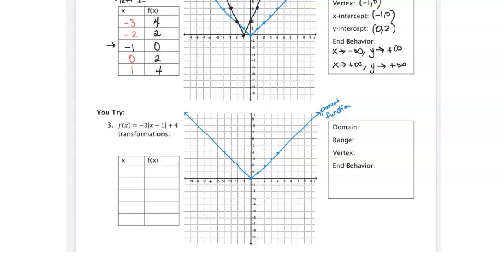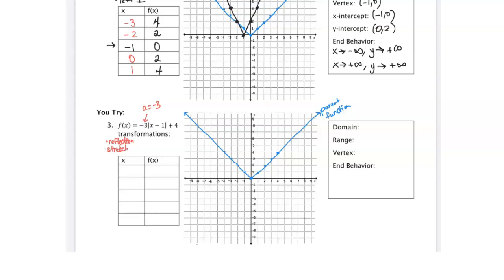All right, the last one for lesson number 5 is a U-try problem. So let's go ahead and identify our transformations together, and then you'll go ahead and graph it and fill in the other information. So we have an a value of -3. That means that we have a reflection because it's negative. And we also have a stretch of 3.